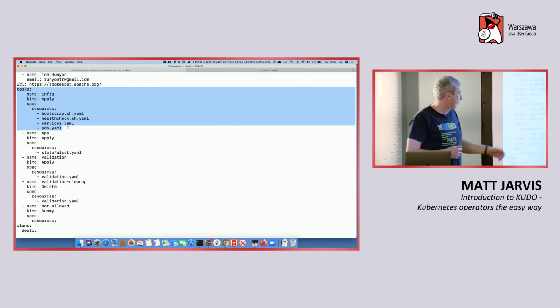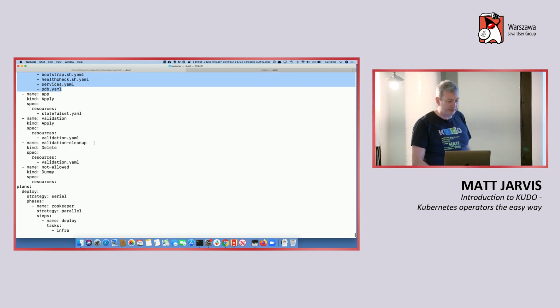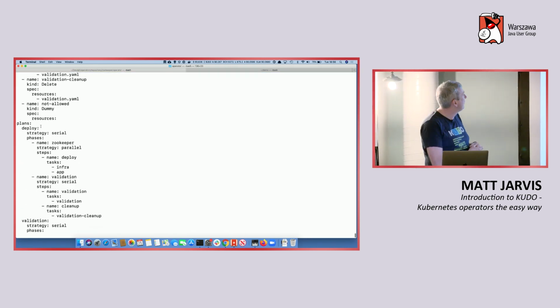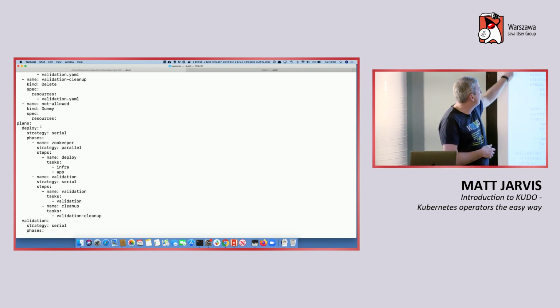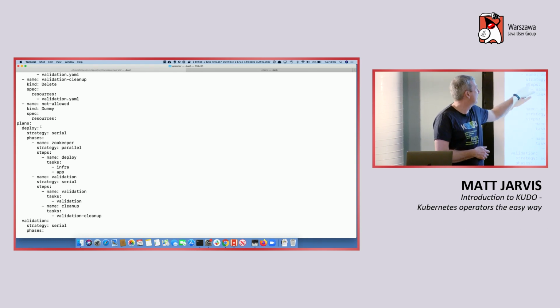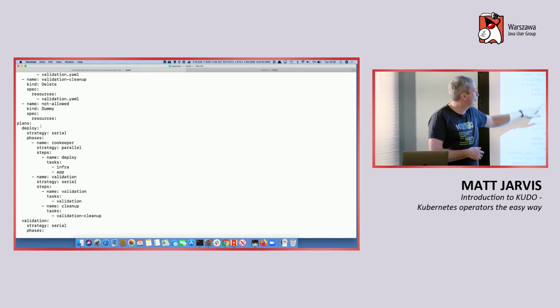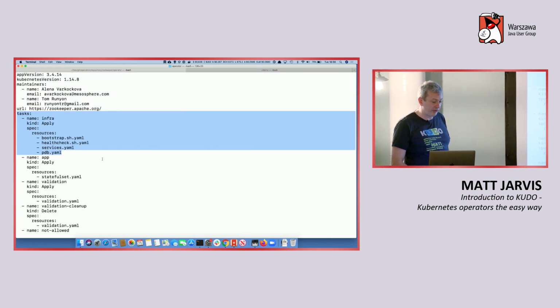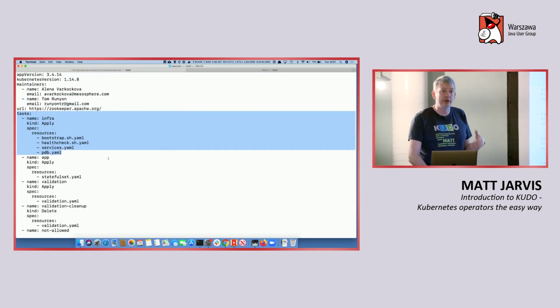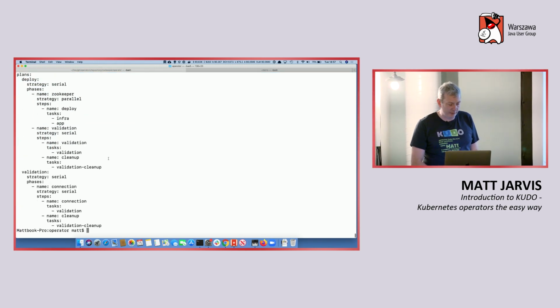And that's the same all the way down about which YAML files are involved. And then here we define what the plans are. So we can see the phases, and then the steps. And for that deploy step, those two tasks are going to be run. And further up here, we obviously see which YAML files are going to be run when that particular task gets invoked.